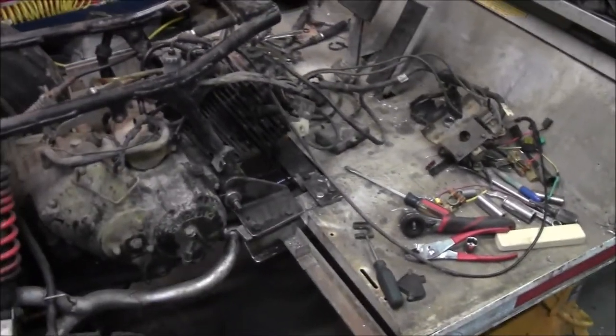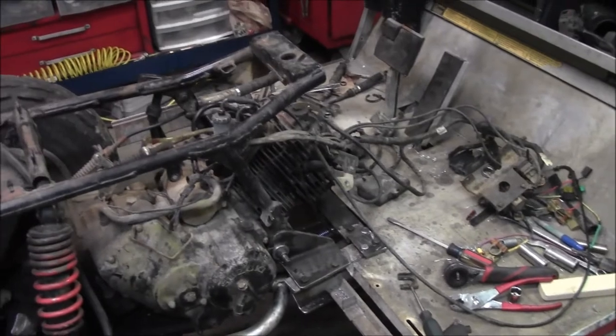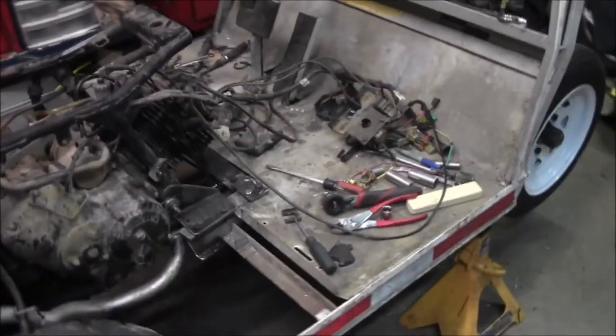The next thing to do really is to get that shifter hooked up and maybe a gas tank and get the thing started up at least. Get some seats on here. Start putting some body together. Slowly but surely, it's coming together.